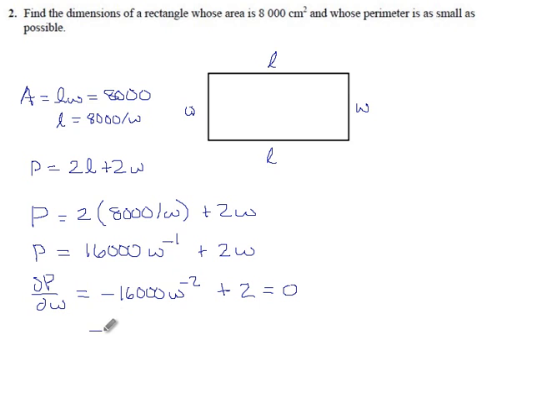So what does this look like? Minus 16,000 over W squared. I know I just switched it out of this form. I like power form for doing derivatives. I like this form better for doing algebra, so I kind of dance between the two. I hope that isn't driving you up the wall.